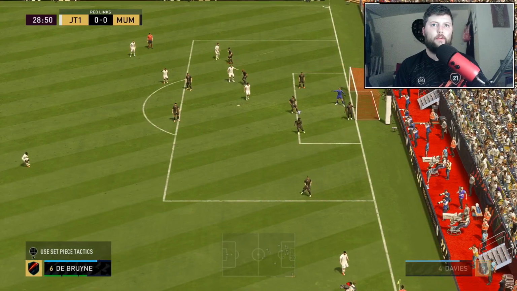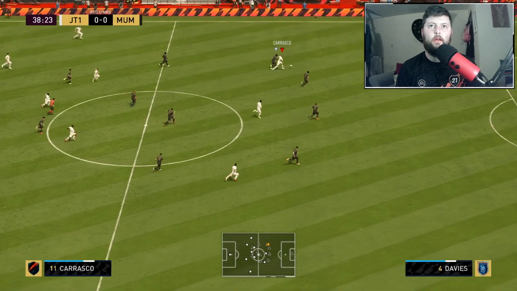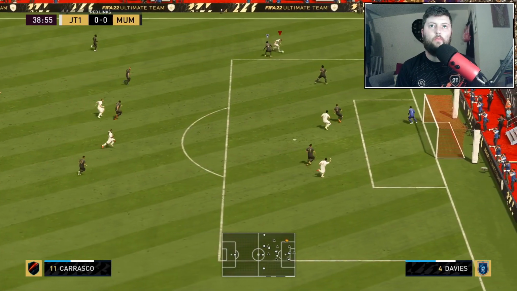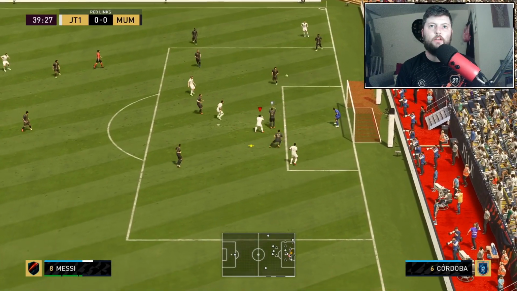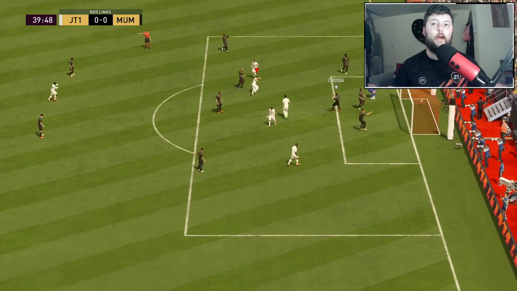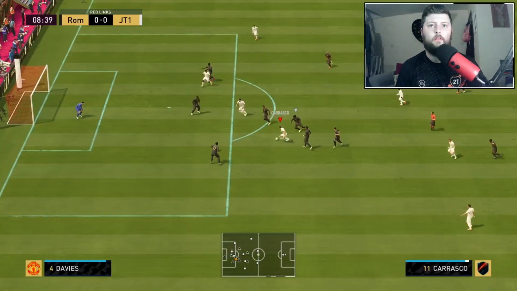Yashin is a very hard keeper to beat in this game. Carrasco finding some room there. Can he get away? He's got the acceleration. He's going to look for that little 1-2. Love it. Get that ball in. He finds a stunning ball. Just the defender or the attacker, for instance, isn't set. And De Bruyne just gets a little bit of magic. And it's 1-0 to the good.